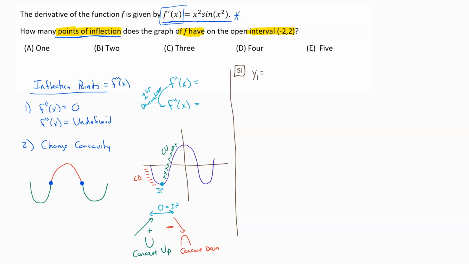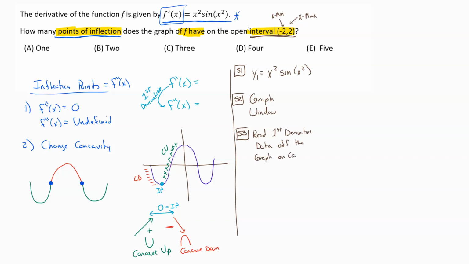You're going to take the derivative equation that they gave you and plug that into y1 on your calculator. From there, the next thing you're going to want to do is graph this. And when you go to graph it, you want to always check your window of your graph. So in this situation, I'm looking at an x interval. This is an x window right here. So I'm going to set my x min and my x max to match this window that they give me here. And I only care about possible inflection points that are happening there. Step 3 of this, after I graph it, is I'm now going to read the first derivative data off my graph, off my calculator.